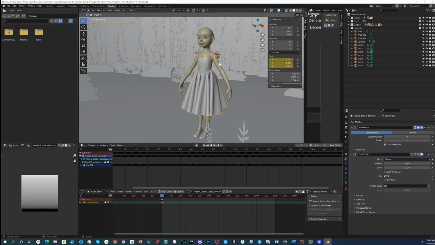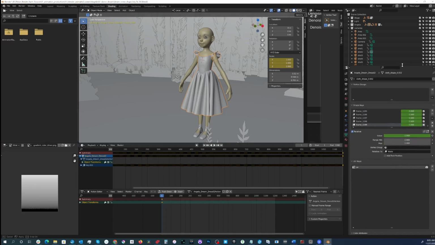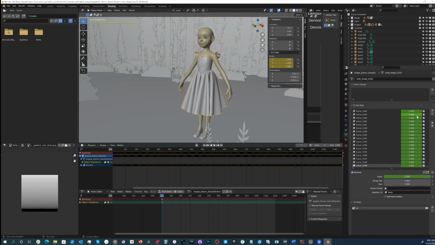And what it does when you do the MDD format on import, it does an interesting thing. It creates a shape key for every frame, with a key value on. It automatically turns frame 1 on, and then on frame 2, frame 1 is off, and on and on and off like that.